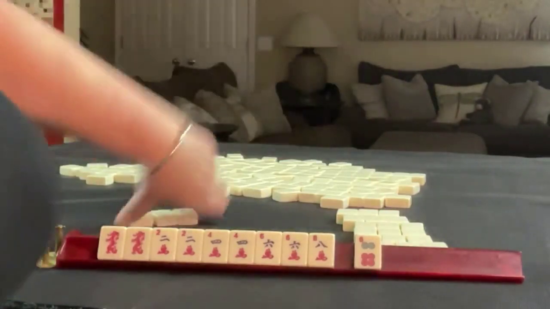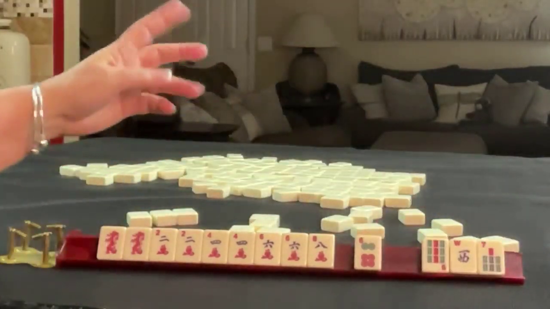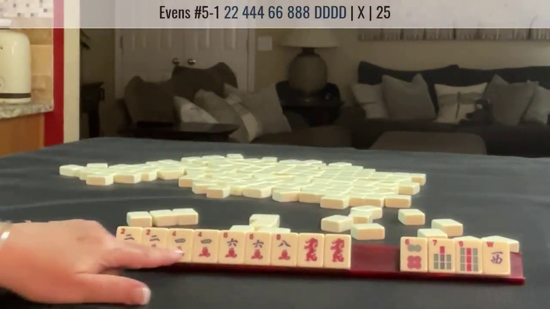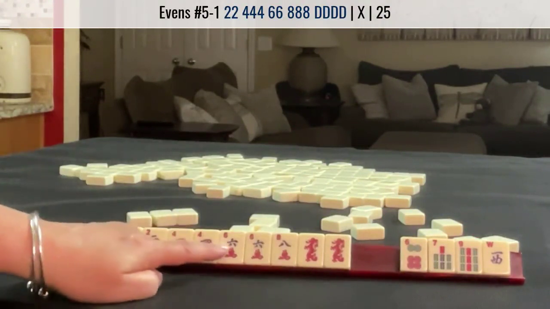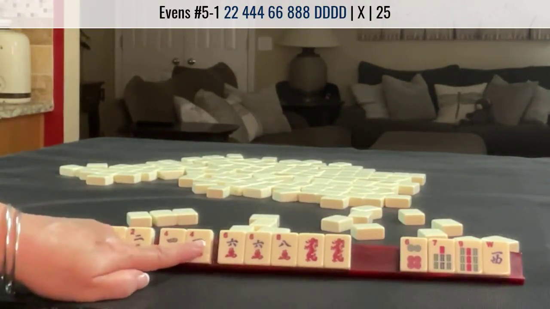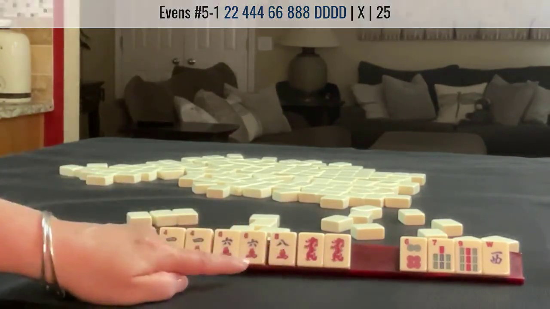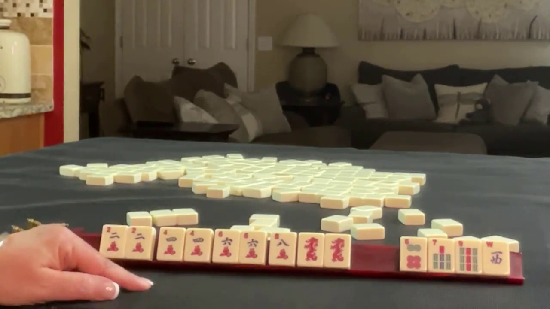Let's pass these three. No keepers. I would let those go and focus on 2, 4, 6, 8 in one suit with dragons. Pair, pung, pair, pung, kong. We could pung here. We just need to build up here.